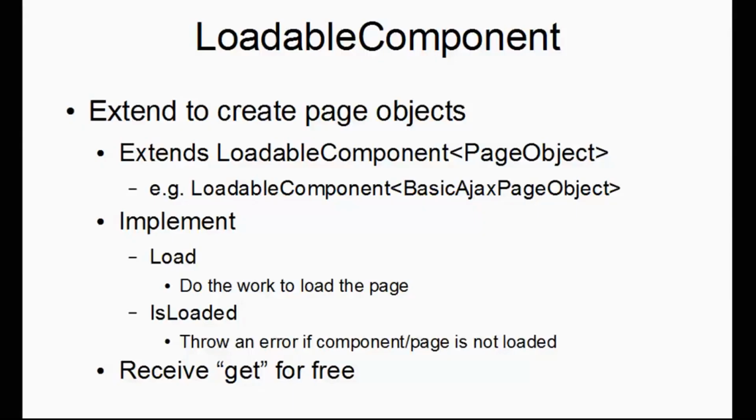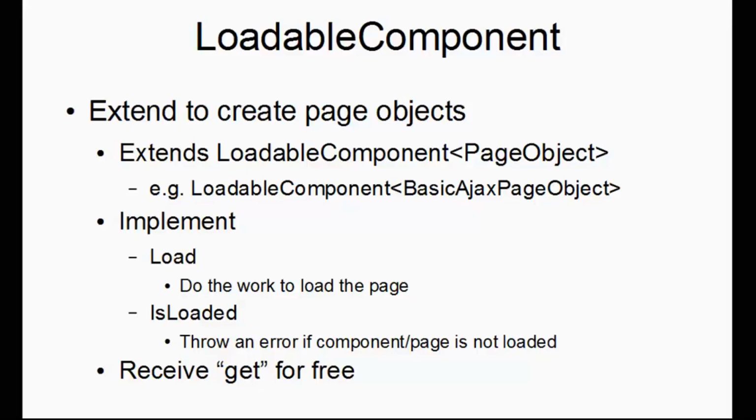Now let's have a look at the loadable component. Loadable component is used in order to represent page objects or components that can be loadable. I haven't actually used it in production, so we're going to have a look at it now, and we're going to look at it in the context of the page objects that we had.